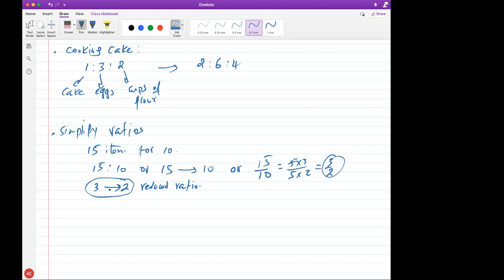Once you have your basic ratio here, you can either buy more than this, or let's say you want to buy 300 items, you can just multiply this by 100, this by 100, or you can buy less, depending. So you want your ratio to be as simple as possible, just like your basic formula that you can use to go back and forth between larger or smaller quantities. So you find the largest number that can go into both, reduce that, and you get a reduced fraction, therefore a reduced ratio.